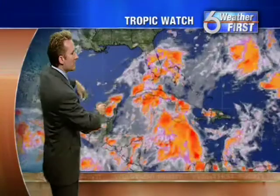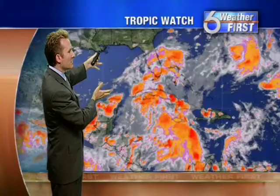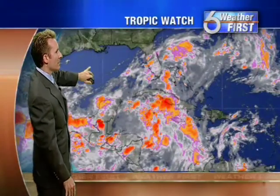I say potentially because, first of all, the upper level steering winds are out of the southwest and they're quite strong, so that's wind shear for you. So if this migrates into the Gulf of Mexico, the upper level winds are strong. With the wind shear going on, it probably won't develop into anything. But if that changes, then yes, potentially this system could grow into something tropical, but don't worry, it doesn't look like it's going to go towards Florida. Probably will go towards Louisiana or Texas. However, we could get whiplash from some of the moisture coming our way.